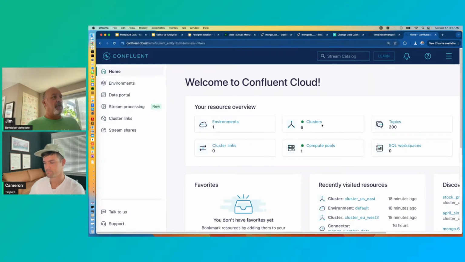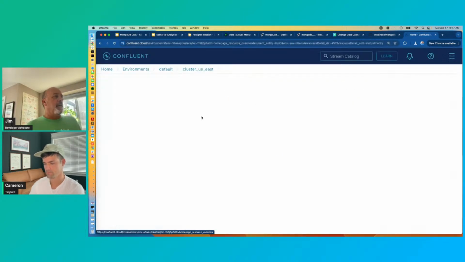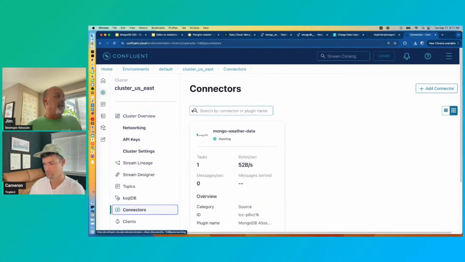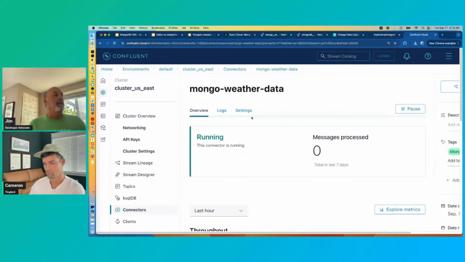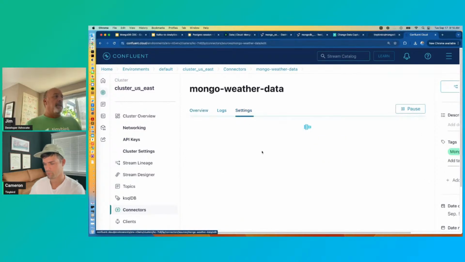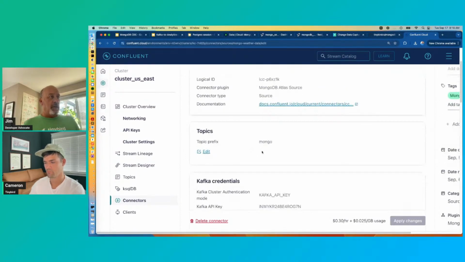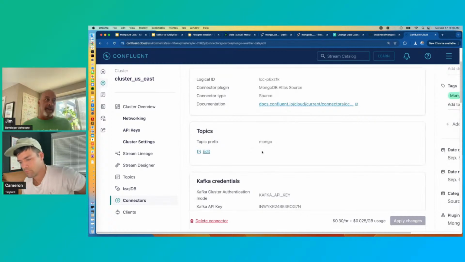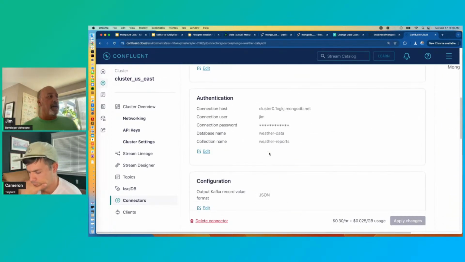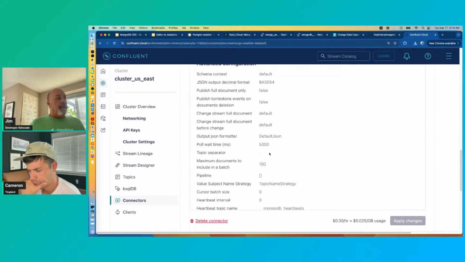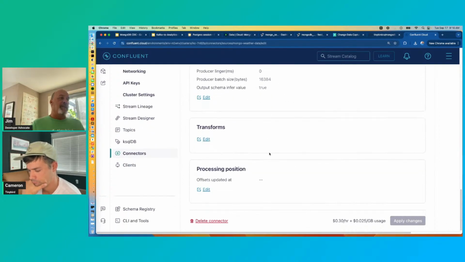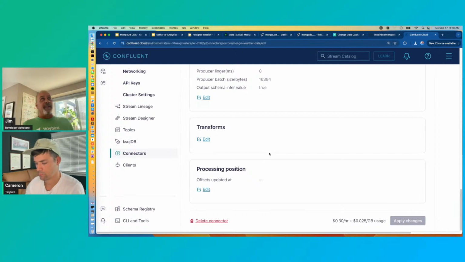So if I'm going to go to our cluster here, I'm going to give a quick 30-second tour of this connector I already have set up. We'll click into this. I named it Mongo Weather Data. One important thing here that you need to do is when you're accessing your data in Atlas, you have a long list of IP addresses that you have to allow into your Mongo instance. That's probably one of the most time-consuming parts of this setup. And I will say that I don't love the UI for entering these IP addresses in Mongo Atlas.